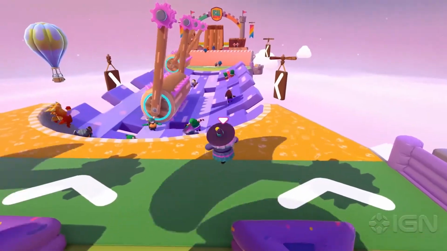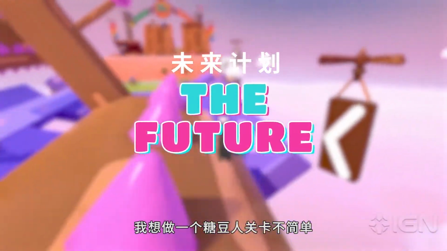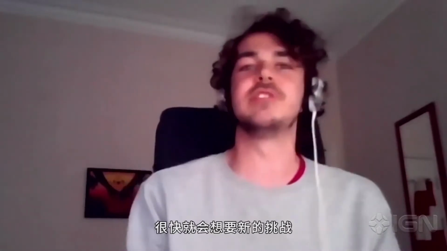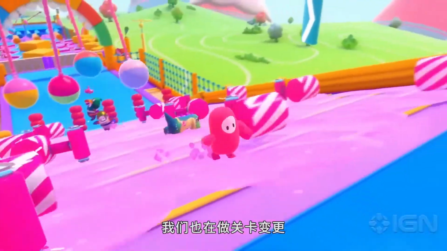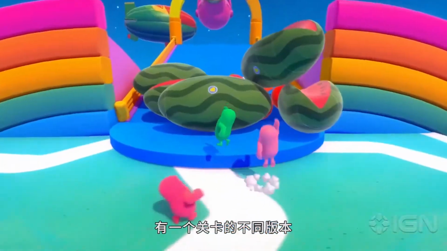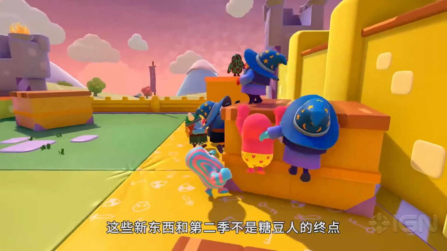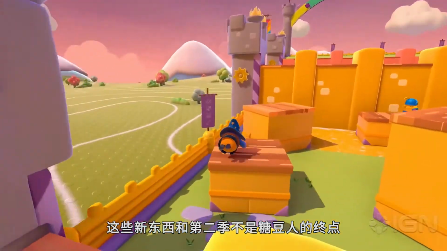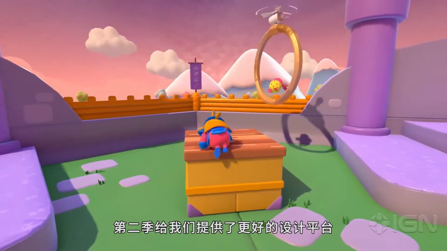I think when you think you've mastered how to make a Fall Guys level, it changes, because people master this stuff and get better at it and ask, where's the new challenge? What's the next new thing for me to tackle in this game? Part of that is we've been doing this level variation stuff, with different versions of the levels we know. Having these new obstacles, these season 2 things, the season 2 drop isn't the end of how we can use this stuff. So I think it gives us a really good platform for the future.